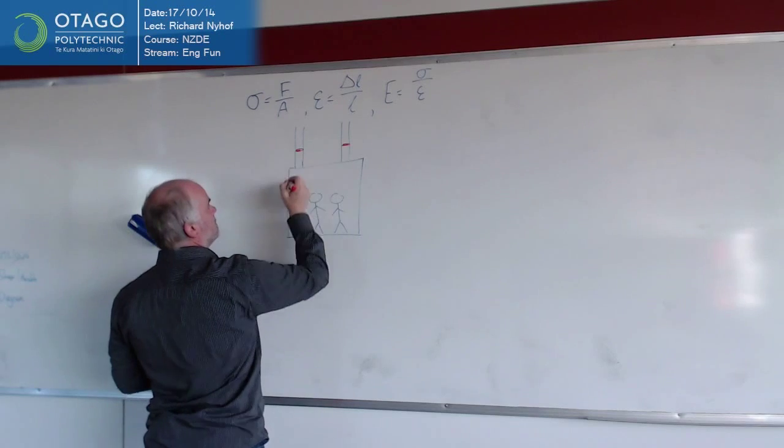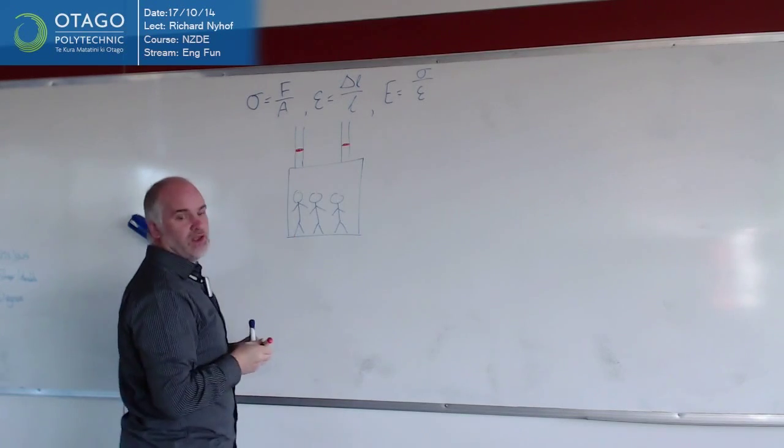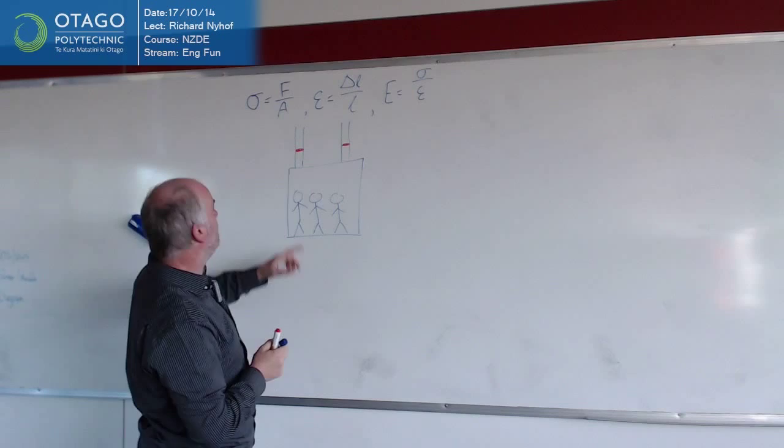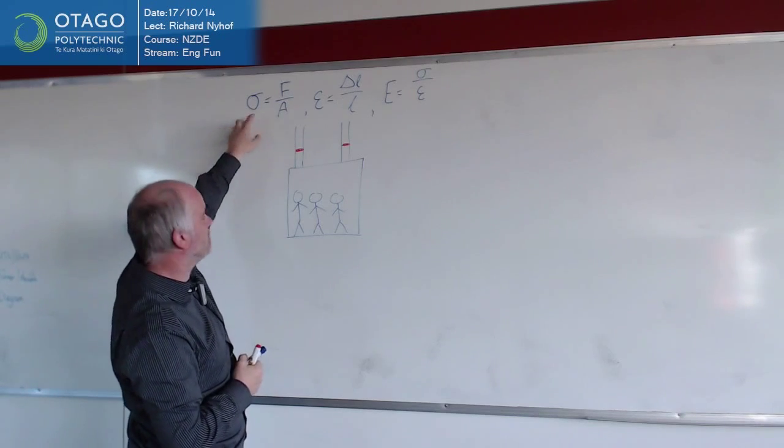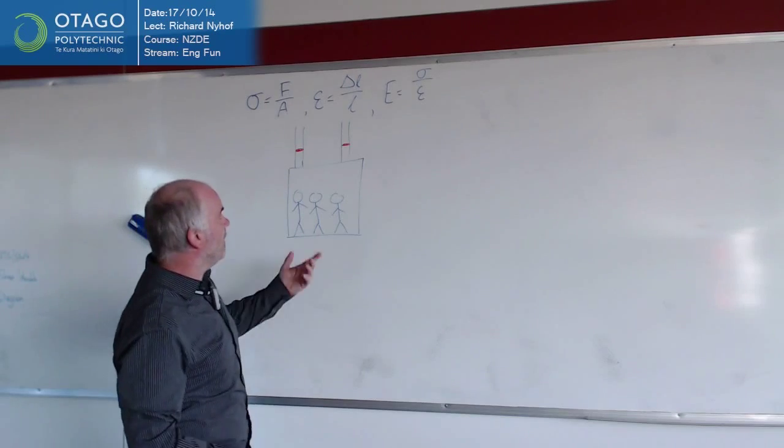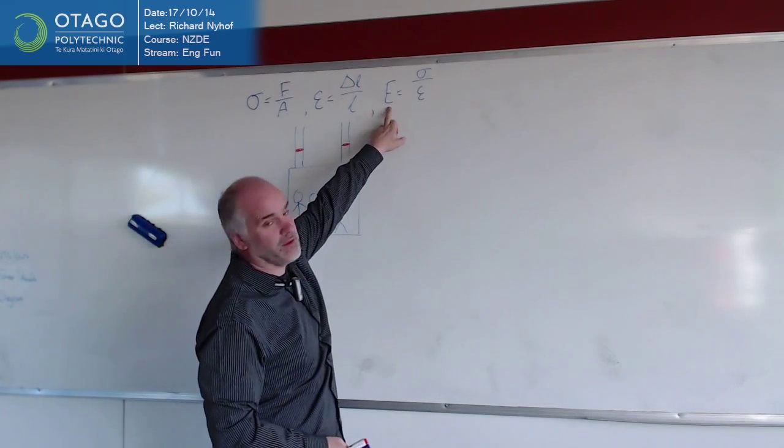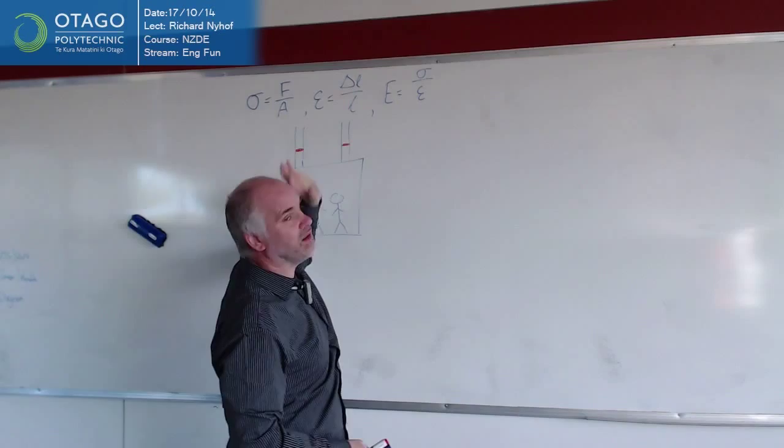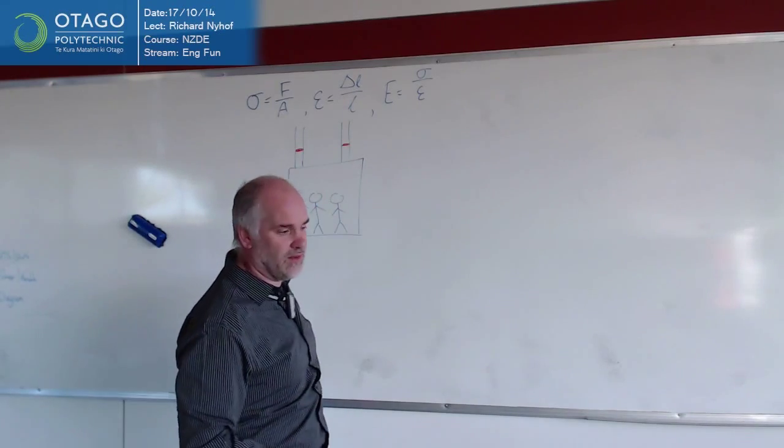The area is going to be the cross-sectional area of the cable. In this case there'll be two cross-sectional areas that you'll be looking at, so that total area gives you A. You can work out the stress that's going to be on the lift cables, and if you know something about the material that they're made of, you can work out the strain and the extension in the lift cables.